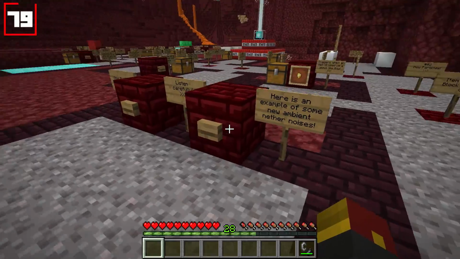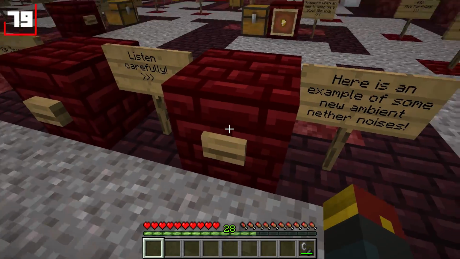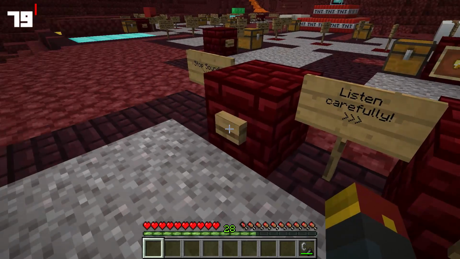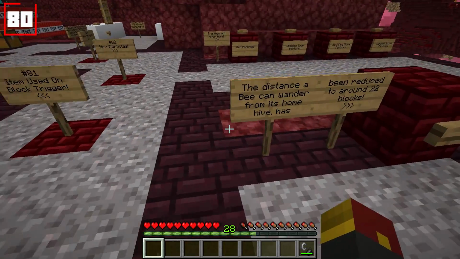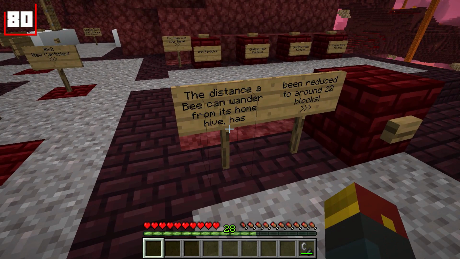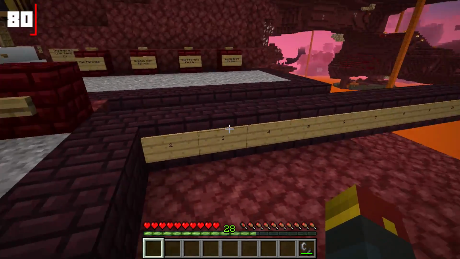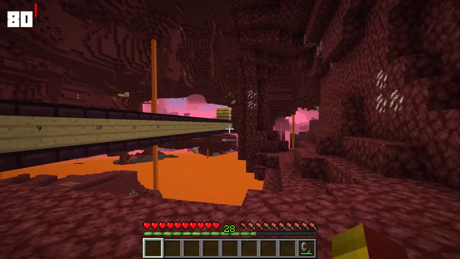Plenty of new ambient sounds found all throughout the Nether. Here's an example of some of those. Bee's wander distance has been changed. It's been changed from its home hive and has been reduced to around 20 blocks, so it will now stay within that area compared to where it used to be able to go to.